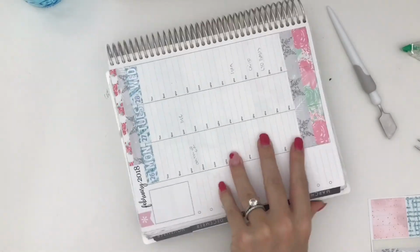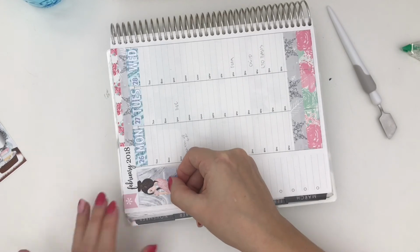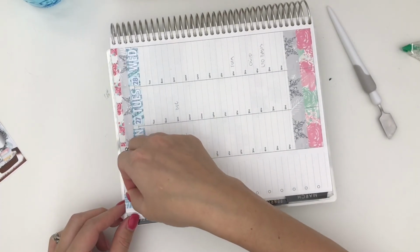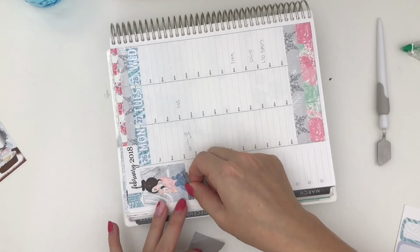So now I am ready to go ahead and work on the sidebar. I am going to use the girl for the thankful thought this week. The quote box said, "Baby, it's cold outside," and it's not, and I don't want it to be. So sticking with the girl. I really just love her anyways, drinking her tea.